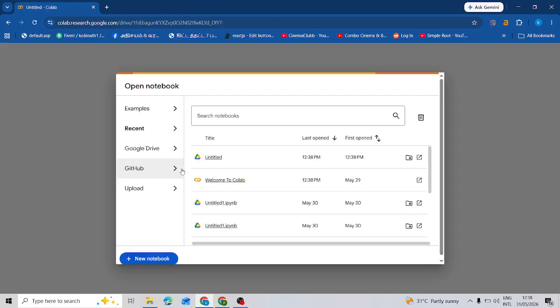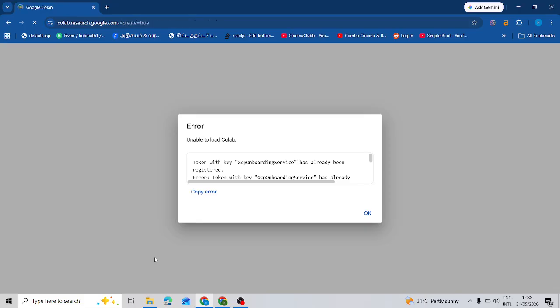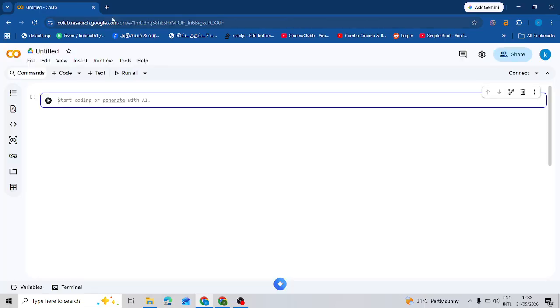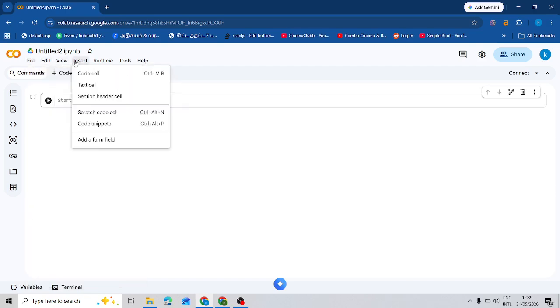So if you go to the new project, okay, it asks for a new notebook. Click on it. So now your project is being created. You can wait until the project is ready. Yeah, all the projects are saved under your Google Drive. So here this is the simple editor. Okay, so you can see here, you can rename the project and edit all the things available.